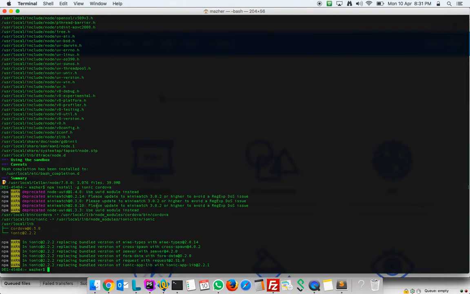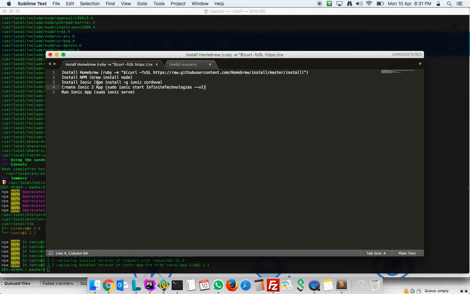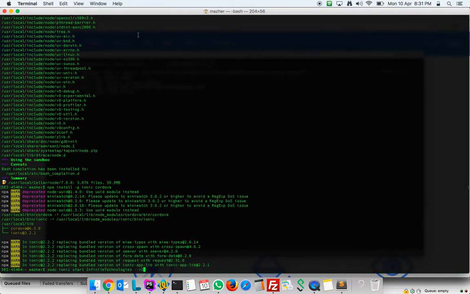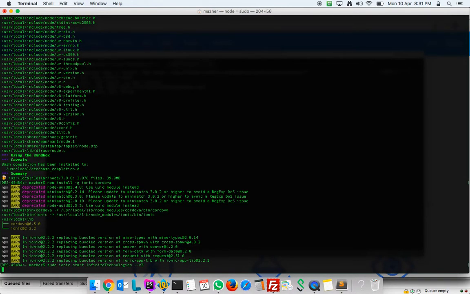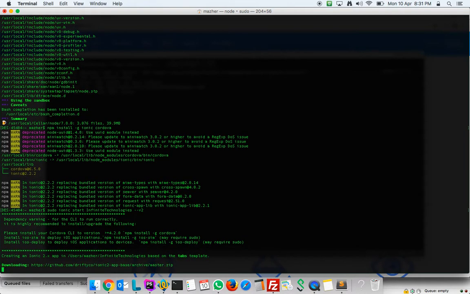Now let's see if we have Ionic installed. Yep, so we have Ionic installed on our machine. Now we are ready to create our very first Ionic 2 application through this command. I'll just copy this and paste it over here and press enter. This will download the files that are required to run an Ionic 2 app with a basic template called the tabs template.